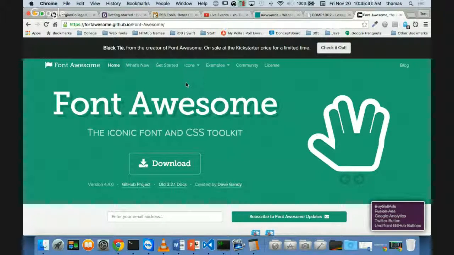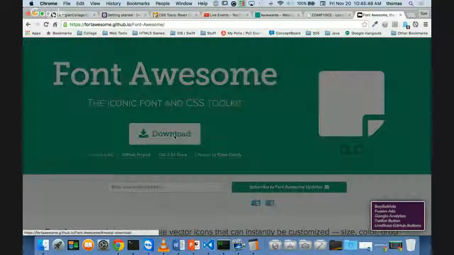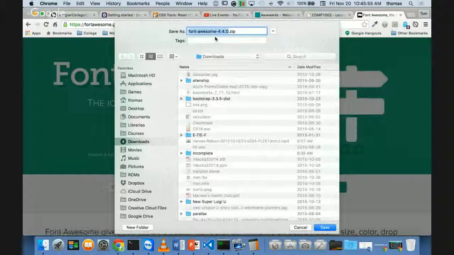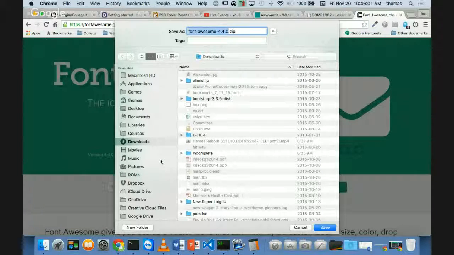We don't just put words anymore. We put icon fonts, or just icon fonts and no words. I can get them from this place here, Font Awesome. I can download this stuff. If I go to download, I get this Font Awesome package. So let's do this together. I'm going to download my Font Awesome package and put it in my downloads folder. So save.